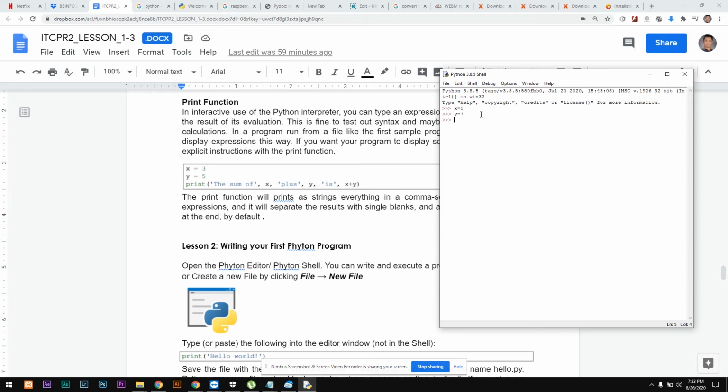So try ta. We have x equals 5, kag y equals 7. So let's try to print the sum of x plus y is x plus y. So let's try. Yan. Kung makita nyo, the sum of 5. So gin-butang ko is x since nga ang value kagina sa aton nga x is equals to 5, ang aton nga y is 7. So gin plus niya.